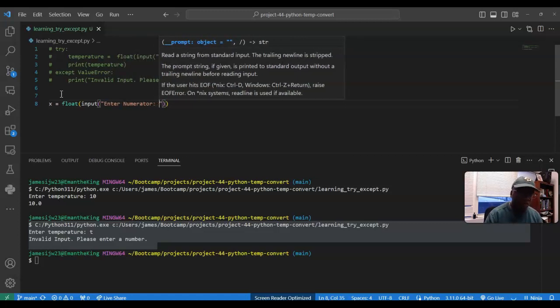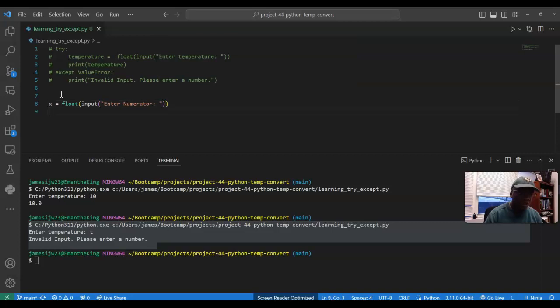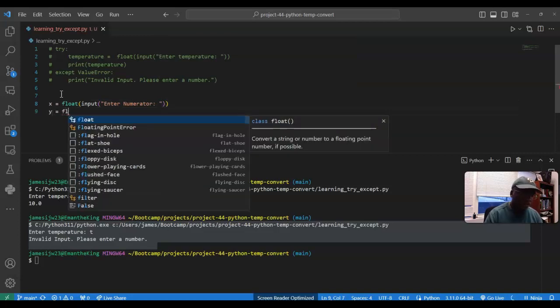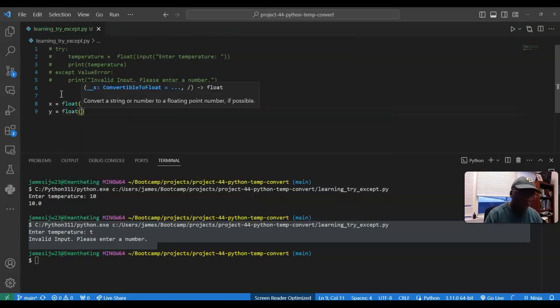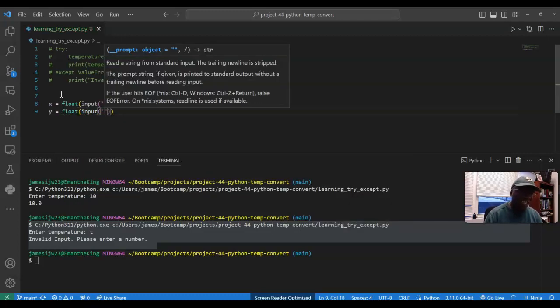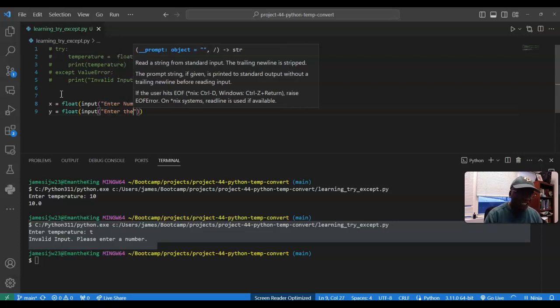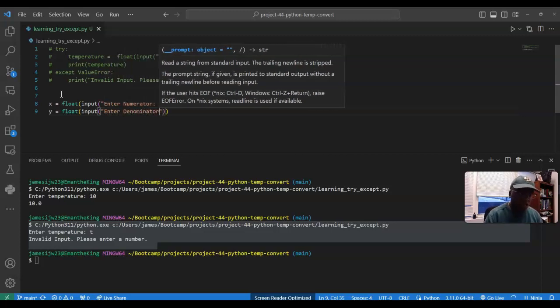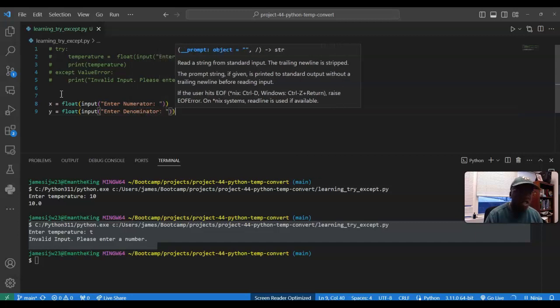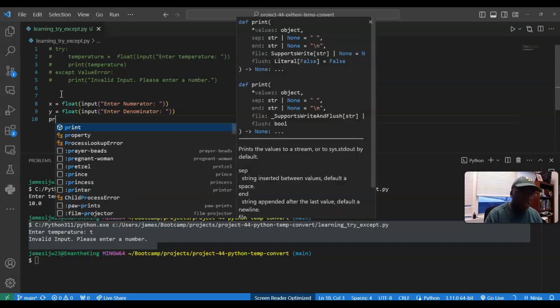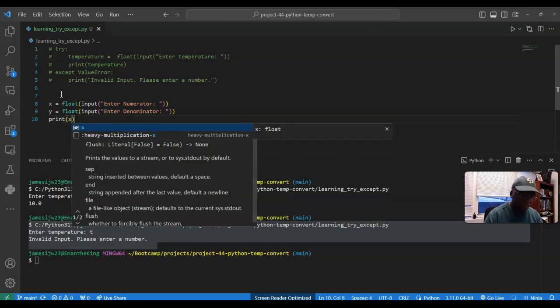And then y is equal to float input, enter denominator. Gotta spell that out just to make sure. And then let's just print x divided by y.